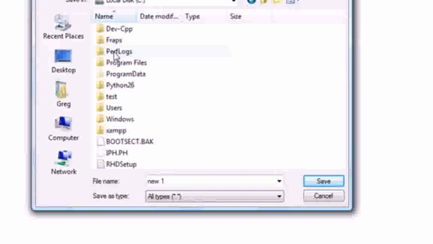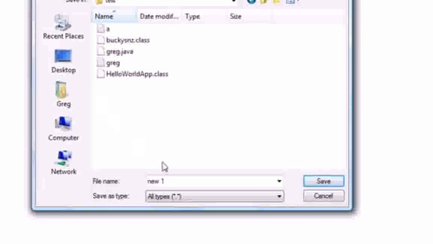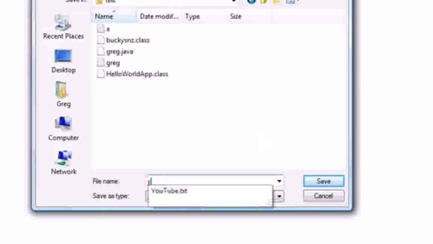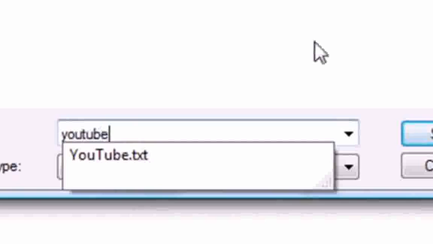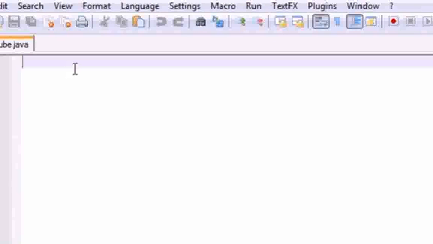In there I have a folder called test, and I'm going to save this as youtube.java. And of course that .java is very important, and don't forget where you're saving this. This is also important. So now we have a file called anything.java.